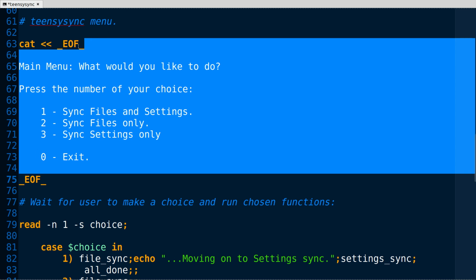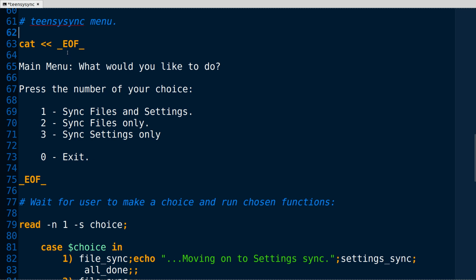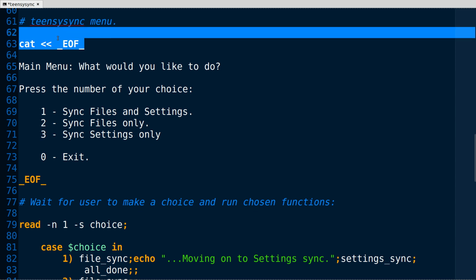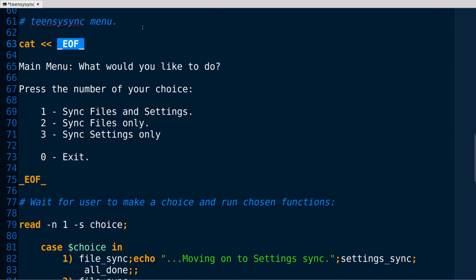And you see that we start out with this token, EOF, and it ends with EOF. This is the end of file token. That's what this does, it tells cat when the file, which is just stuff right here, ends. So cat will grab everything from here to there, and you can actually use anything you want for an EOF token. This is just the standard way to do it. But I guess if you were doing a here document that was talking about how here documents worked, you might want to use something different so it doesn't grab EOF. But it doesn't really matter. You could come up with your own.